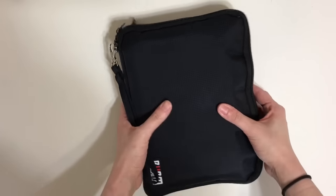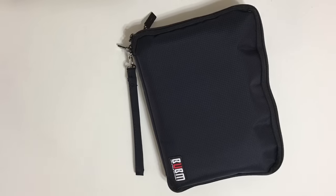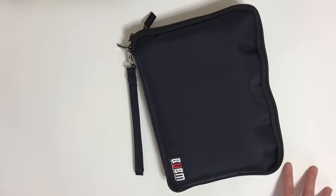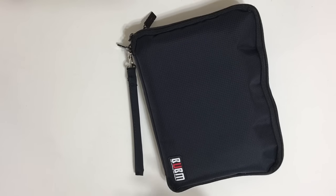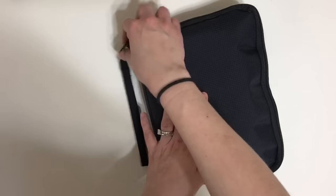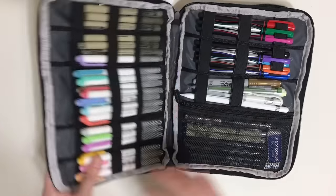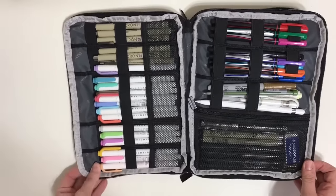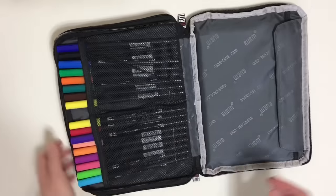My bullet journal is included and everything's in one place, so whether I'm at work or at home, all I have to do is grab this and all of my stuff is there and accessible. The fact that it's around $20 and doesn't really break the bank is just awesome. I didn't like that my bullet journal was kept separate from everything else and my old pencil case was too bulky. I took an iPad case and said — it's going to be my bullet journal case — and it just fits a lot and is really useful.